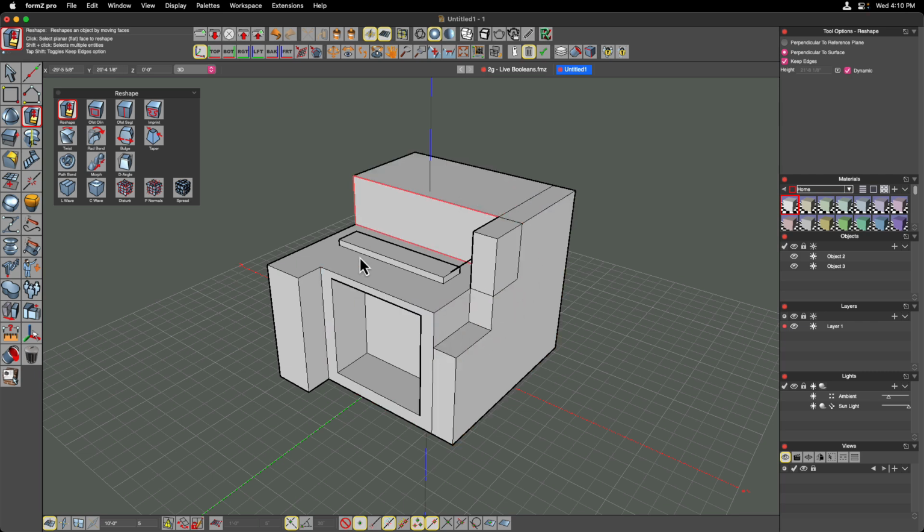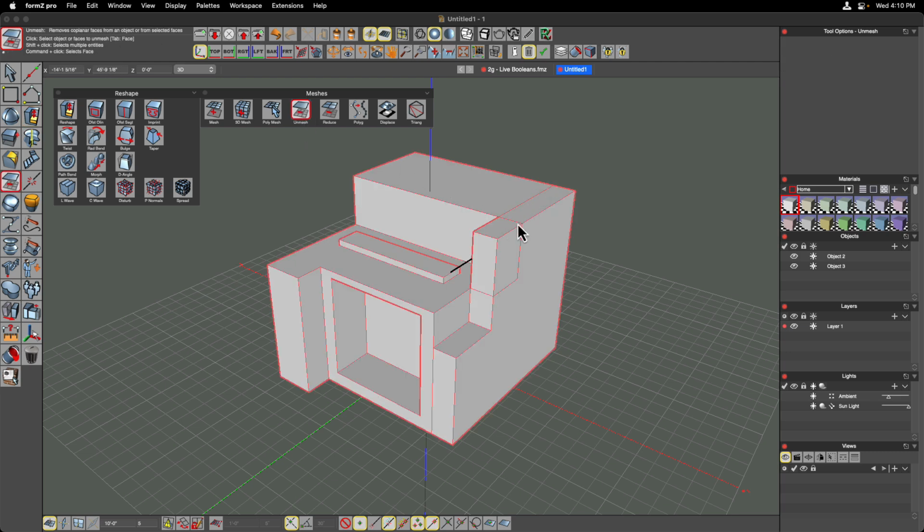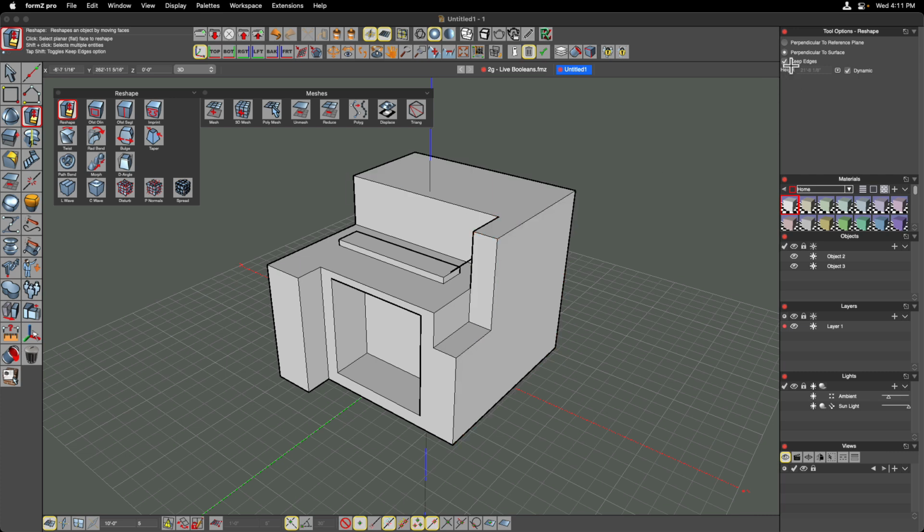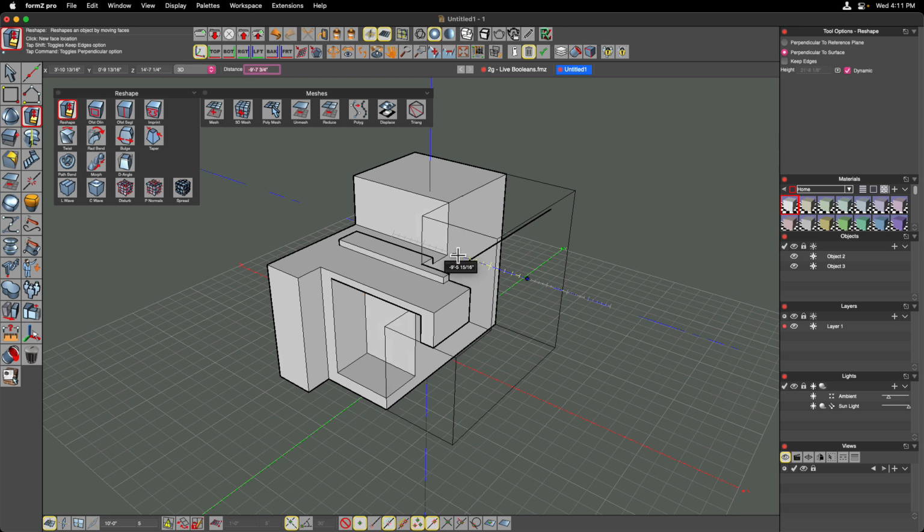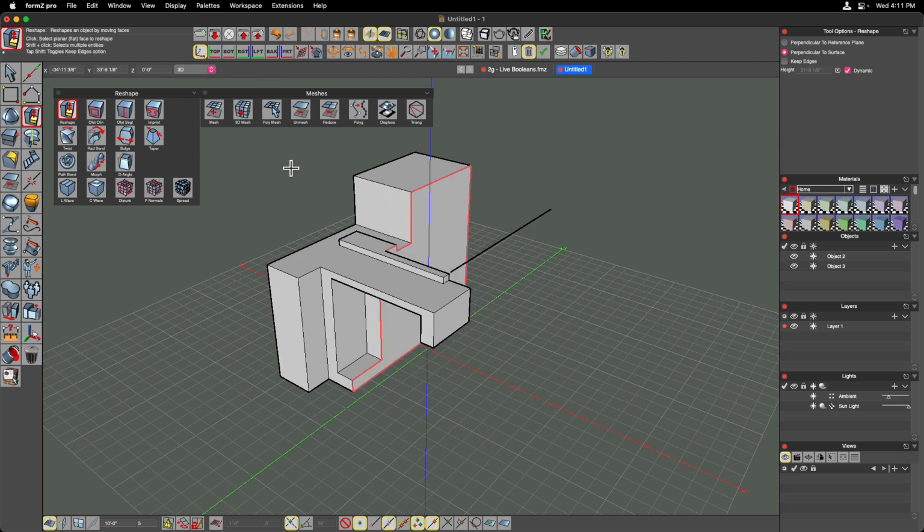And if you start to get into instances like this, where you have a bunch of coplanar faces that you don't want to see ultimately in the end, you don't want to delete those edges. You want to use a tool here found in the meshes palette, where we can then unmesh. This is the one that will get rid of all of the lines between coplanar faces and clean up your geometry. So just clicking on that object one time gets rid of all those coplanar faces, simplifies it back down. Now I'm going to go ahead and turn the keep edges option off, and we can see what happens here as I start to sculpt away at this object.